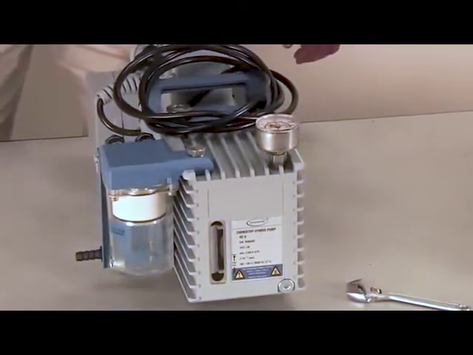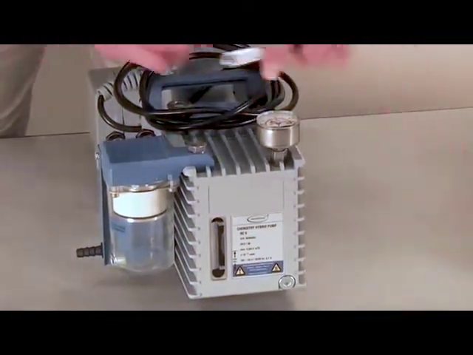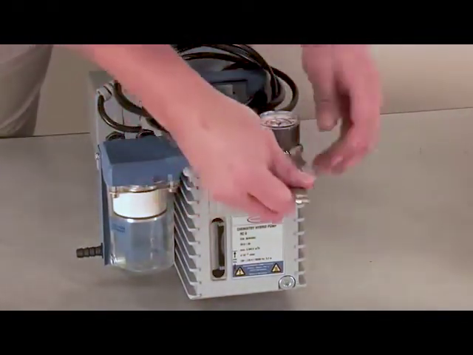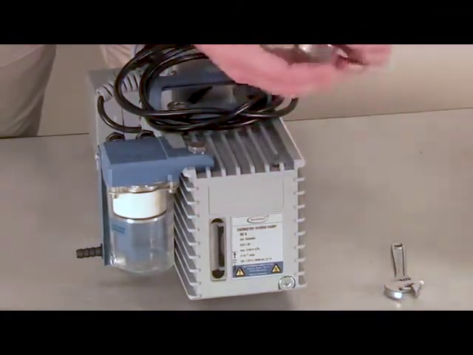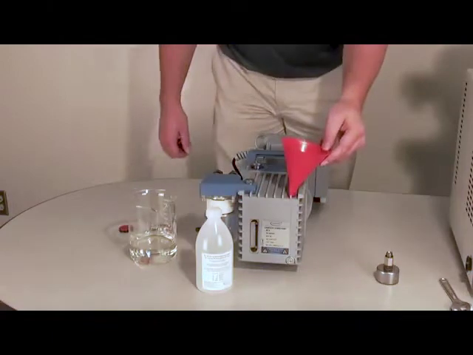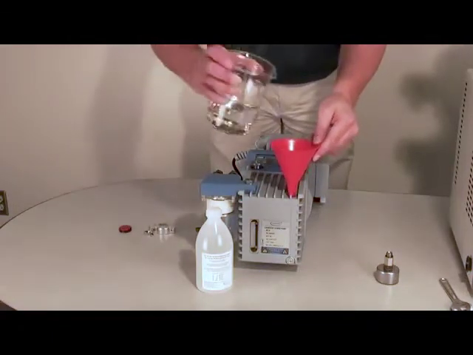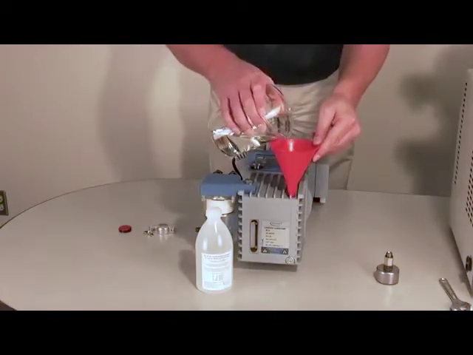The pump is shipped without oil. You must add oil before operating. To add oil, remove the manometer and adapter using a face wrench, WF17. Start by pouring approximately 350 milliliters of oil into the pump.